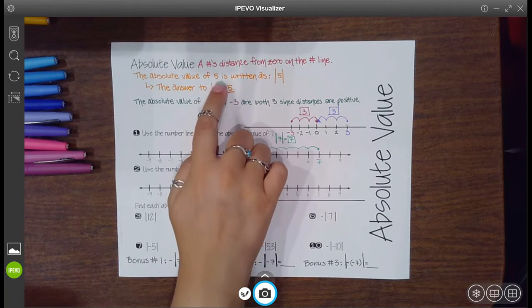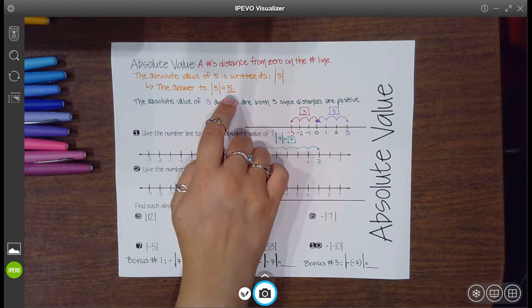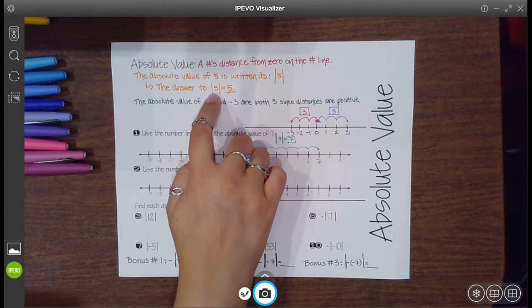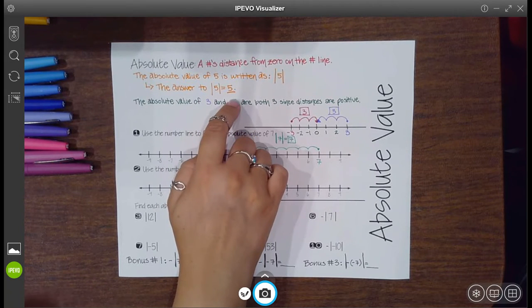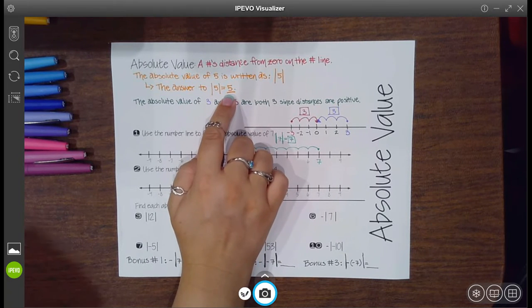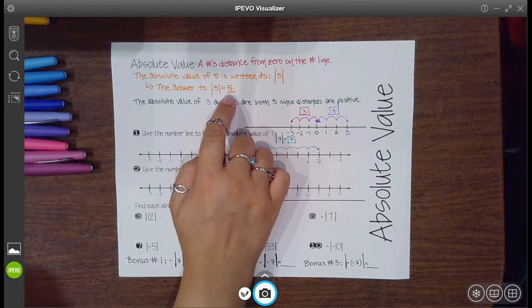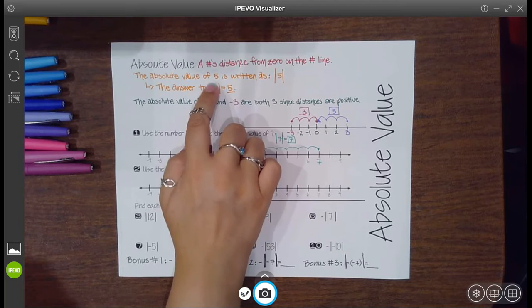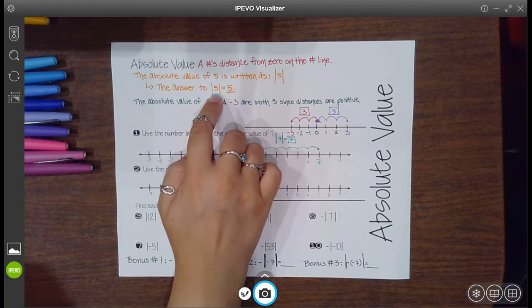You drop those absolute value signs, because otherwise, if you didn't drop them, then it would be like they asked you, hey, what's the absolute value of 5? And if you kept the absolute value signs, then you would say, what is the absolute value of 5? This isn't Jeopardy. I want you to answer the question, not answer it in the form of a question. So again, when you're answering the question of an absolute value, please get rid of those absolute value signs. And also, be careful when you write those bars that you do them bigger than the number itself, so that this doesn't look like 151, but instead it looks like what's the absolute value of 5.